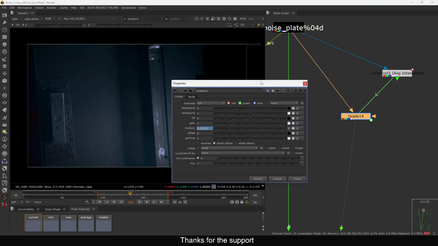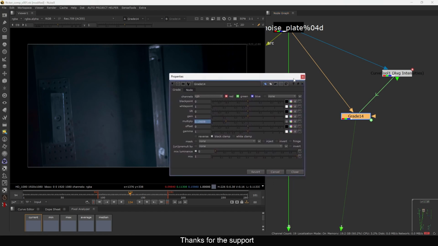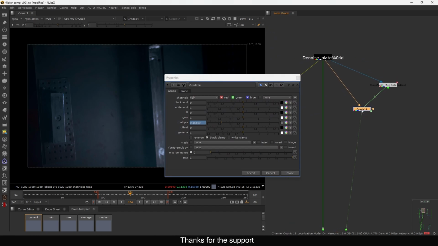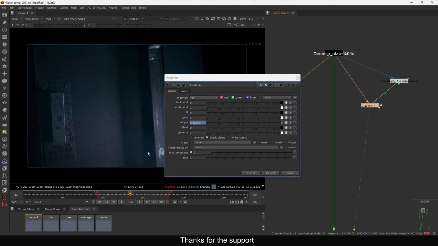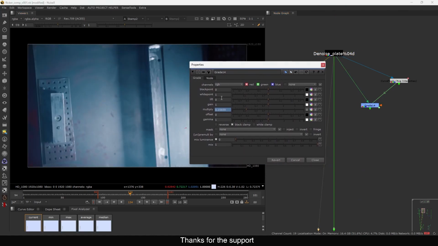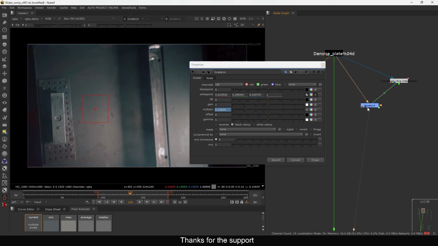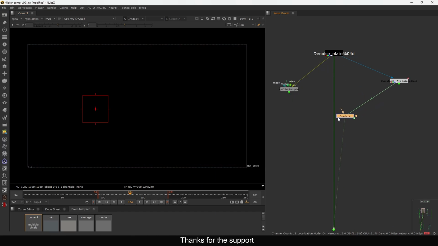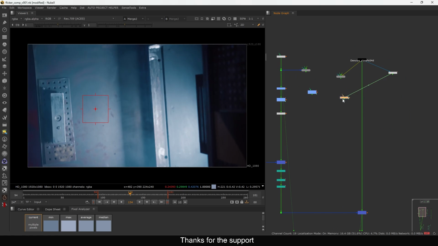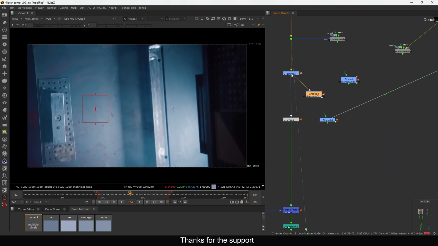Alright, but if you want to remove the flicker rather than add it, I will show you how to remove the flicker. But let's see, I want to add the flicker. This is the flicker I want to add, but I also want to set this frame as my reference frame. So in the white point, we need to sample this color, and this will be our reference frame. Alright, so now I take this one, and I'm just adding this instead of this.